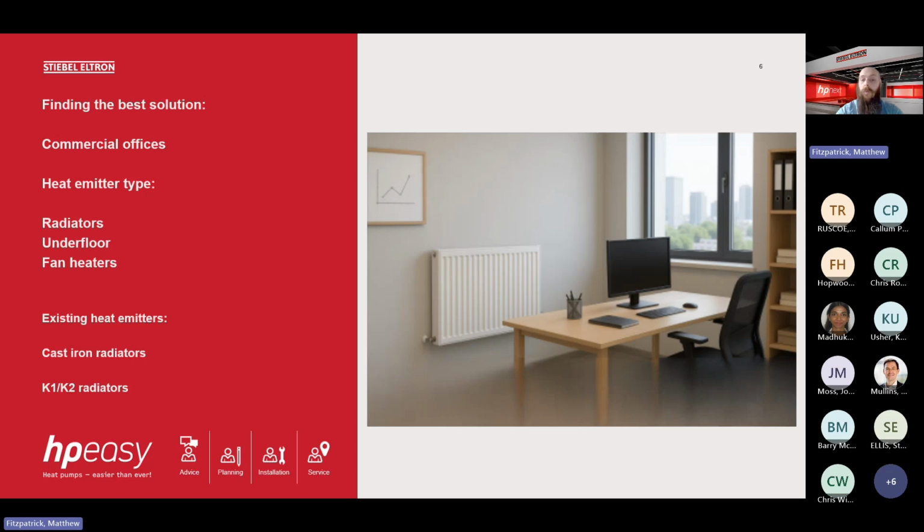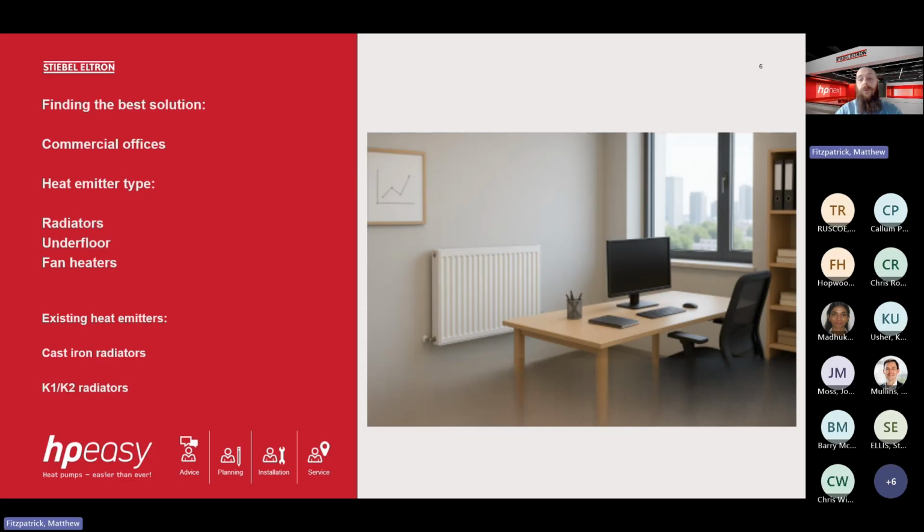So in this application, we may have a split system. The cast iron radiators and existing heat emitters stay on one circuit, which is separated with a plate heat exchanger connected to our heating circuit, allowing the heat to transfer through, but the fluid is indirect. It will never have any direct contact. Or potentially upgrading to K1, K2 radiators. What we find is most of the radiators on site may need upgrading, but you will find that larger radiators may be suitable for different rooms, so you can transfer them into different areas.